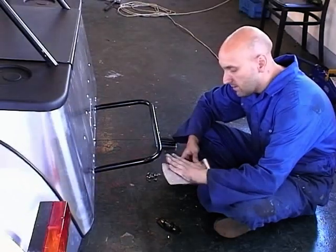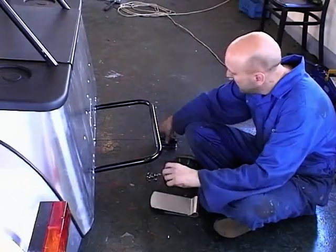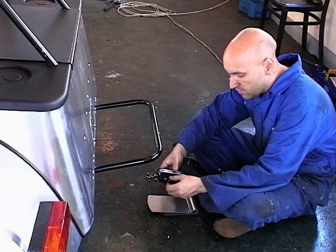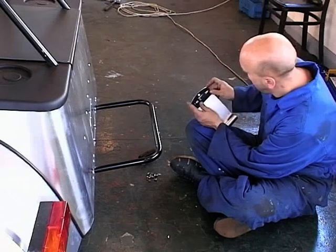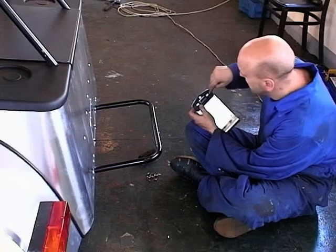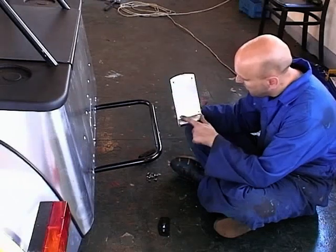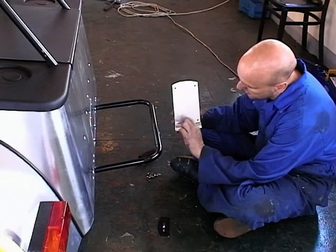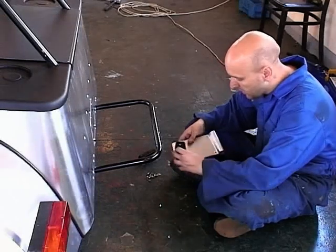Now come to the light bracket, the number plate bracket, sorry. And all we've done is we took the number plate bracket and the light, just remove the backing, hold that on your plate there, so just put two marks on where you want your holes, drill those out, put two corresponding holes on the bottom as close as you can to the bend line you've got, and then put your back on.